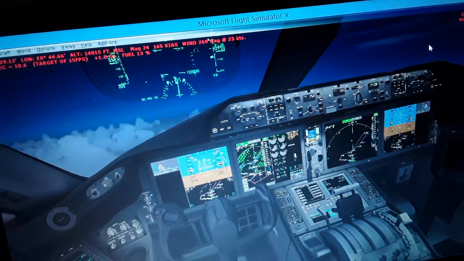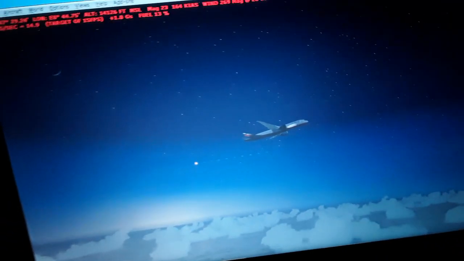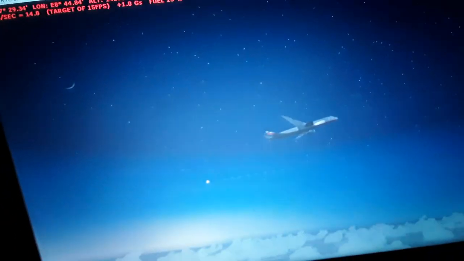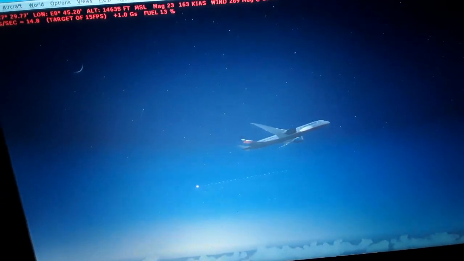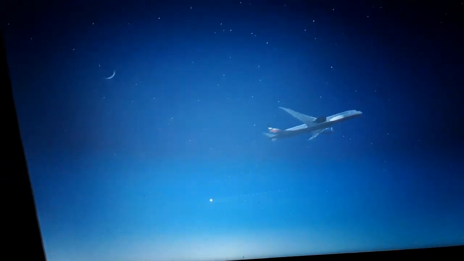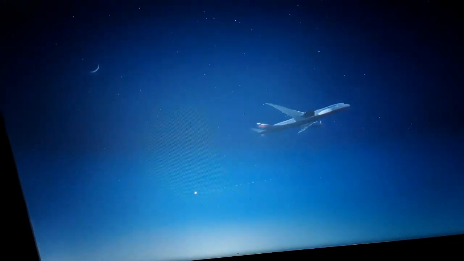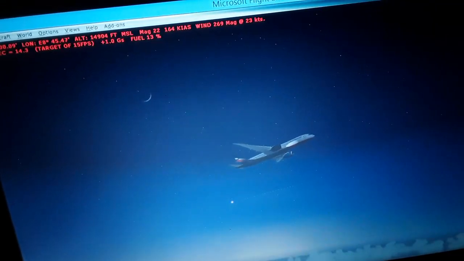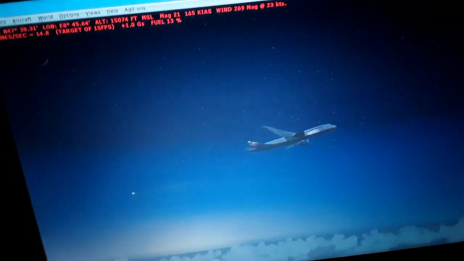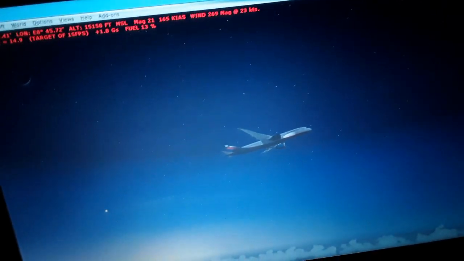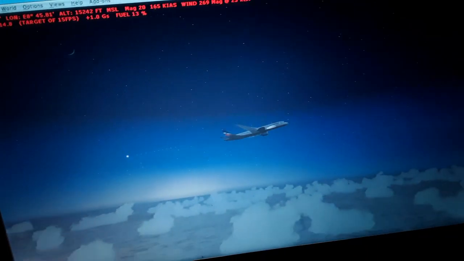Keep climbing, 13,000 feet. So I hope you like this view from Switzerland, the Swiss Alps.